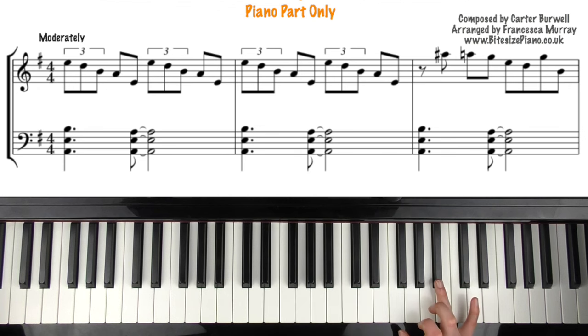And then it goes into, I guess, the main theme. So we've got A sharp or B flat. So A sharp, A, G, E, D, G, B, A. Do that again.